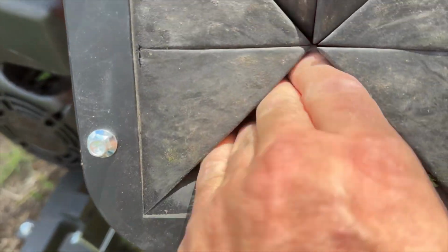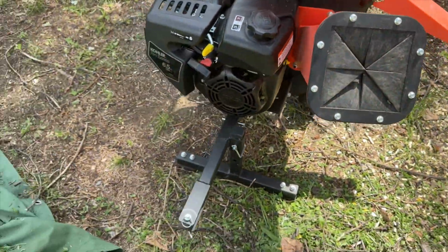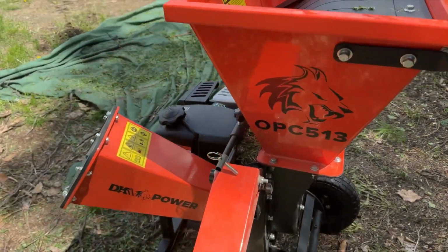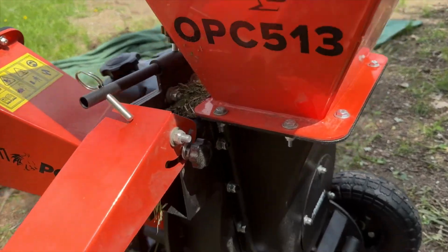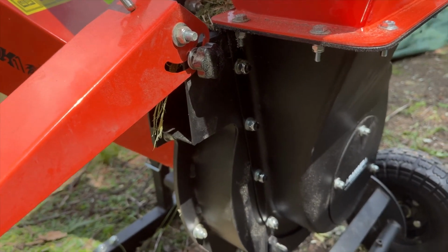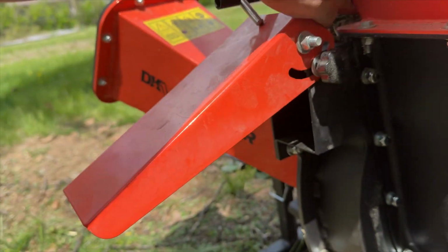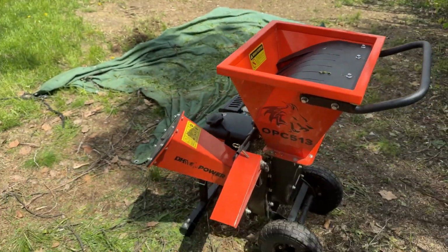Obviously this is the big one inside here. You can see very well. It can be towed by a little tractor, or it has this push handle on the back too. And this is the OC513. I did notice that on this model it isn't a quick open, so if you do get a jam... but so far so good. The only jam I've had is just in the outfeed here, and it's because I had this more down rather than up. Apart from that, it's running much better than I expected.